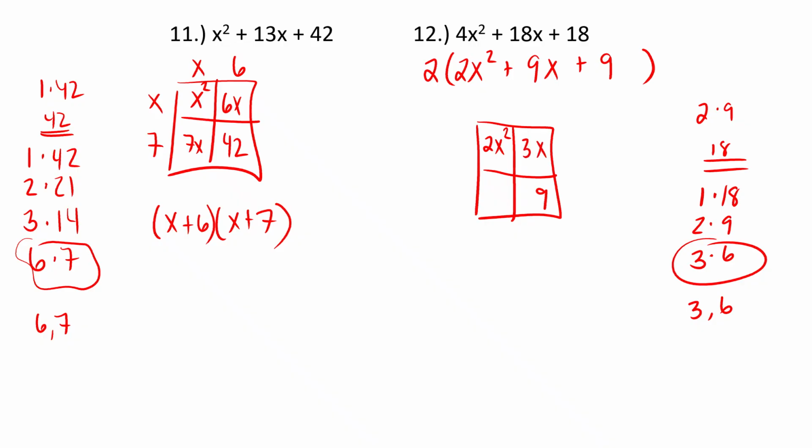So we'll have 3x and 6x, and I am going to GCF factor this way because 2 and 3 are what we call relatively prime, meaning they don't share any factors other than 1. The greatest common factor going this way is the x. x times 2x would give me 2x squared. x times 3 would give me 3x, and 3 times 3 would give me the 9. And then I'll check it with this one. 2x times 3 is 6x. So my base is 2x plus 3. My height is x plus 3.